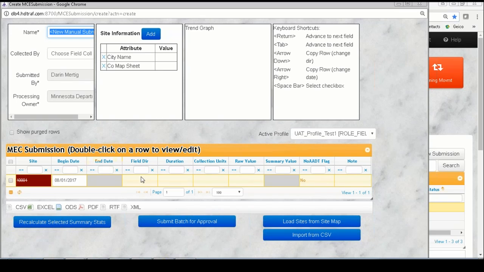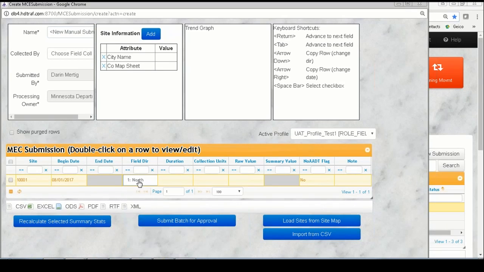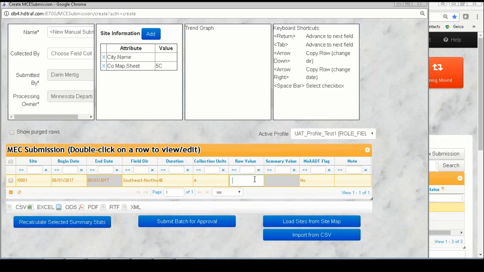Depending on your profile, certain information might be calculated for you, such as the end date. You want to choose your field direction. You'll want to choose, in this case, for this profile, the duration of the count. And you can see as I do that, the end date is calculated for me. You're going to want to choose your type of collection unit. You're going to want to put in the raw value.